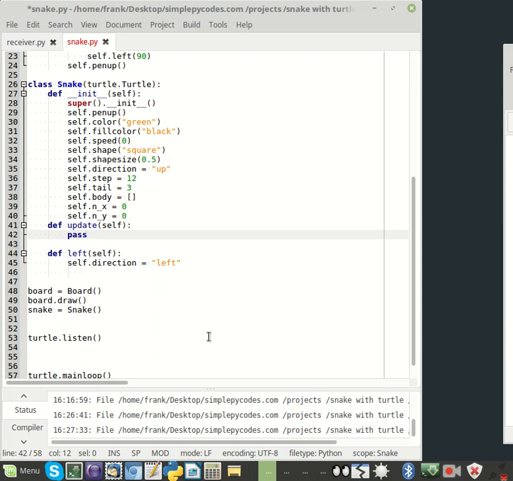But now we need to use key binding for moving our box to the left.